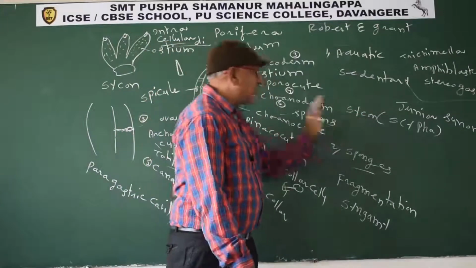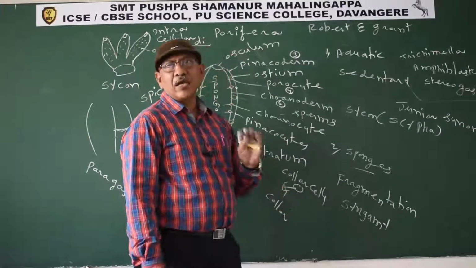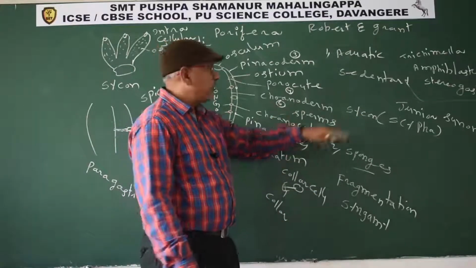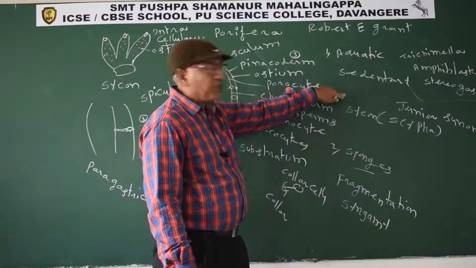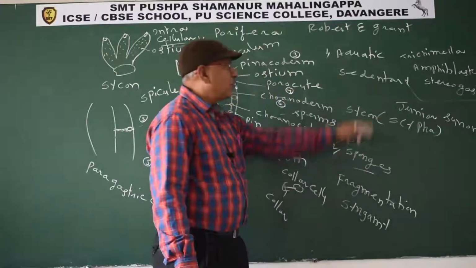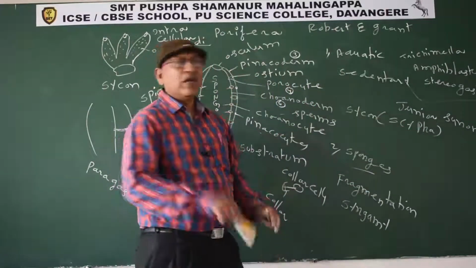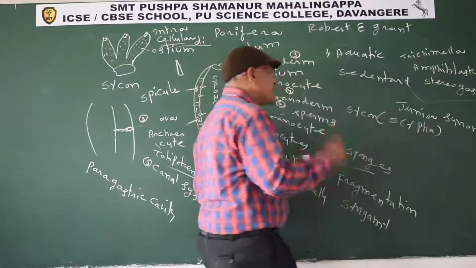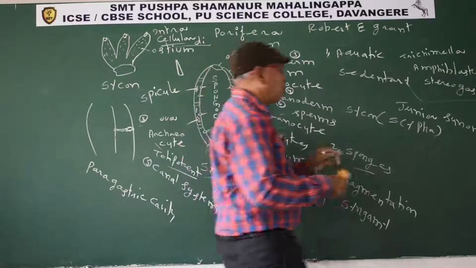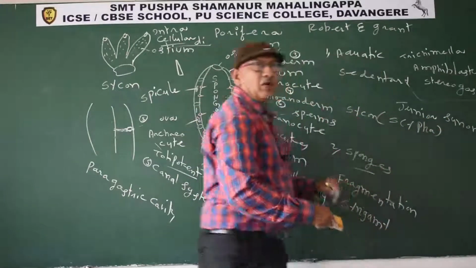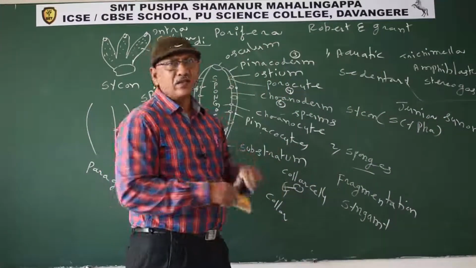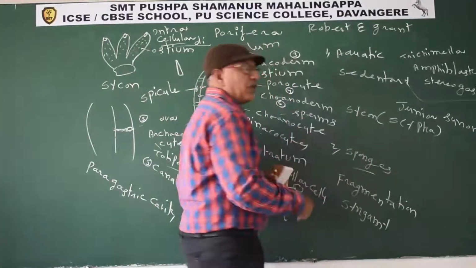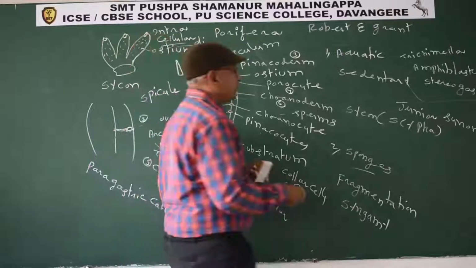It means two different scientists discovered the same animal and gave different names. The early name is considered as the scientific name and the later names are known as junior synonyms. Whenever we mention the scientific name, we should mention the junior synonym also within brackets, parentheses. That's why in the textbook it is given Sycon, within brackets Scypha.